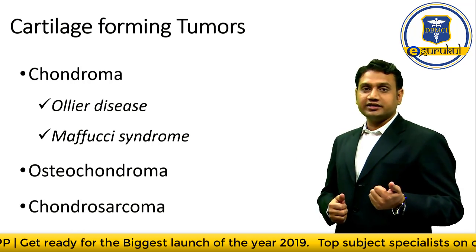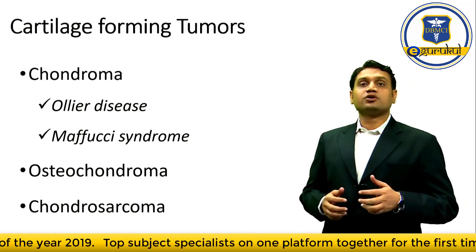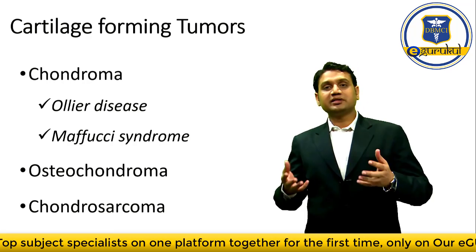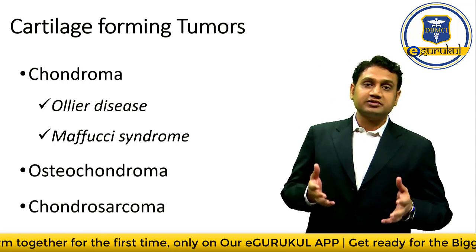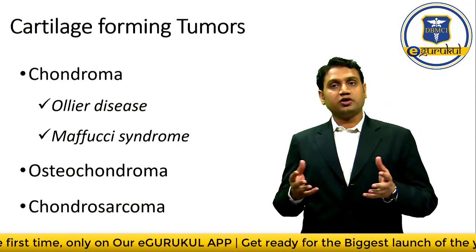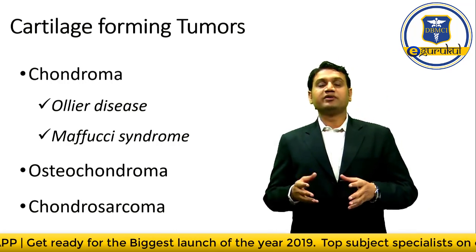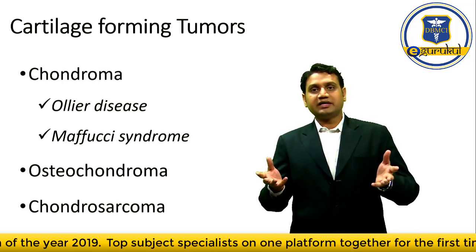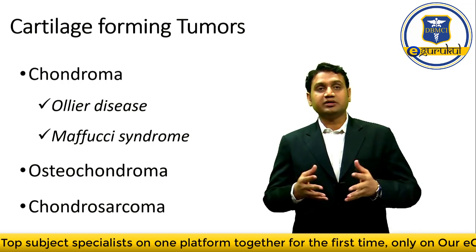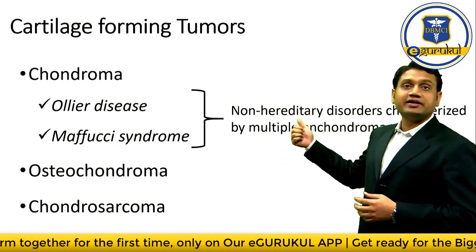Obviously, they ask you one question here: which is the most common benign bone growth? We say that it is osteochondroma, isn't it? But more common than that are non-ossifying fibromas. Non-ossifying fibromas are present in more than 30% of children's bones, but they resolve spontaneously. Most of them are undiagnosed and don't need any treatment. We don't even discuss them in class. That is a normal consideration, a developmental anomaly basically. That will resolve with time. 30% is a huge number. But after that, it is osteochondroma that is the most common diagnosed or identified lesion.